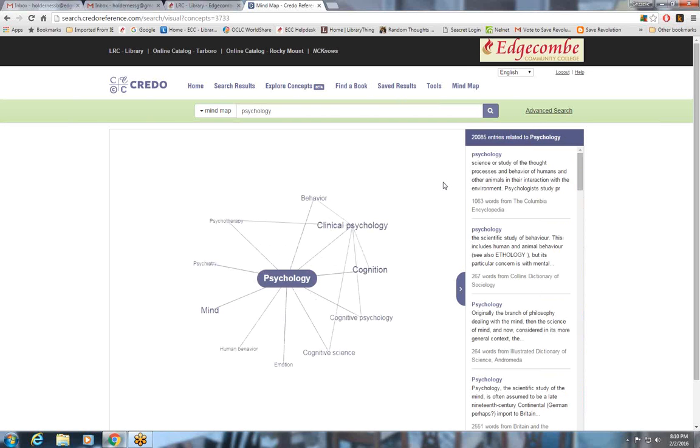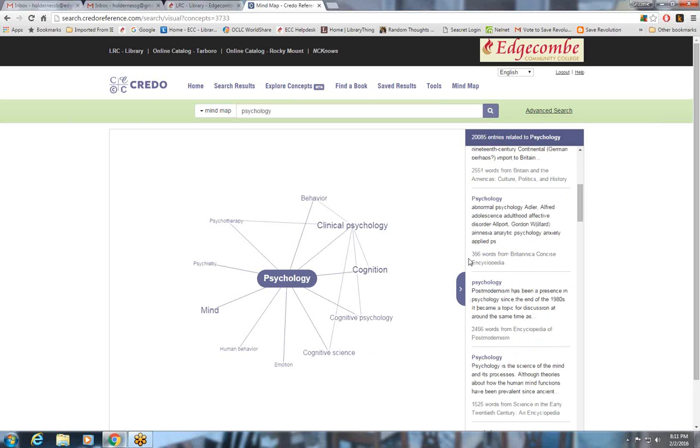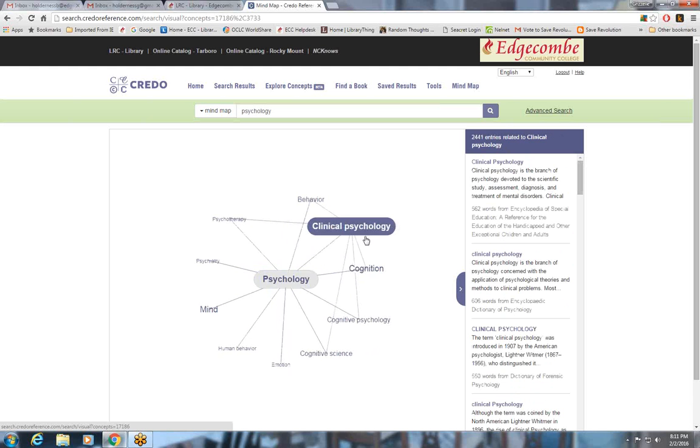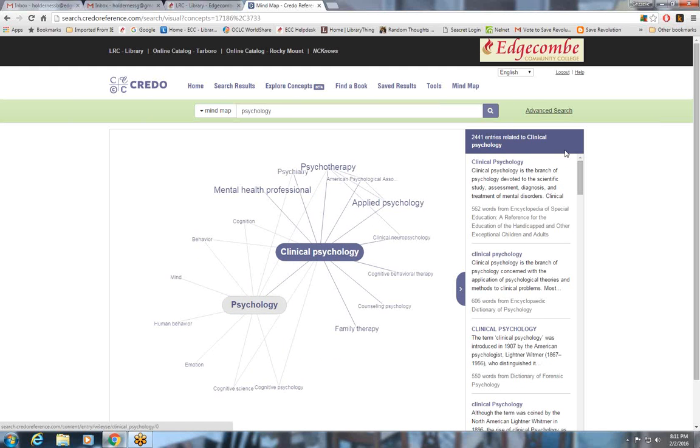And the mind map creates sort of a visual tool of your search term. So it breaks it down into different aspects of psychology. You get the definitions over here on the right. And when you click on a new term, you get new entries for that term, and it expands.